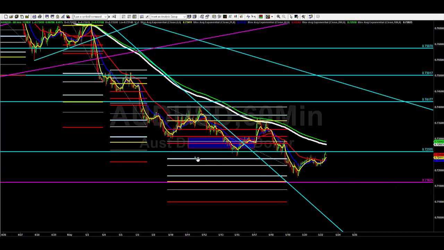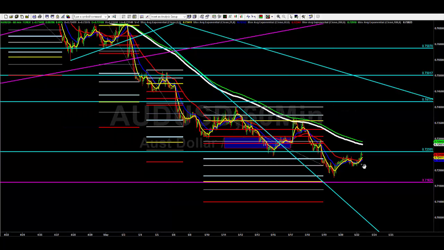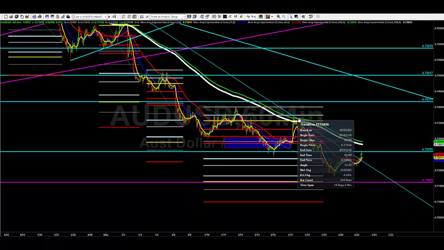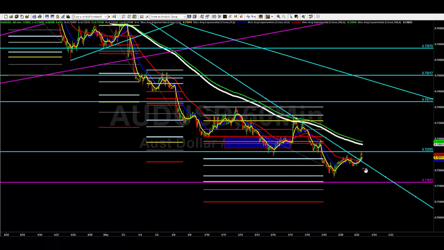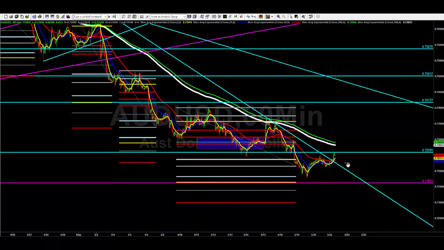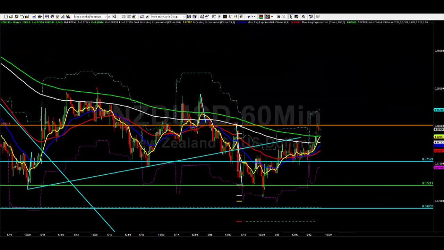I think 71.60 is going to be my key zone. If we get down to there, I'll certainly be looking to buy a bit of Aussie, if we get a good rejection down towards 71.60 before we then push higher. And I do like that to go back to test the 38, so that's back up at 74.50. And again, this break of a trend line is showing some strength. Obviously, we've got to move this because it has set a new low. So if we just move this out now, we have broken it this morning. But apart from that, this is low volume, so I want to see this break properly and then go, and then I'll be looking for potentially a long in Aussie. Otherwise, I'm looking for a long down at 71.60.